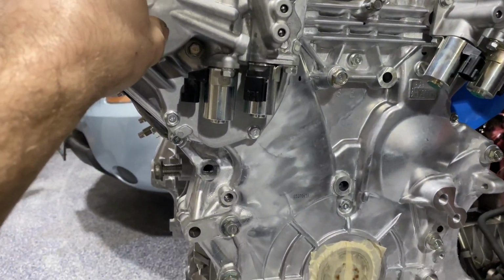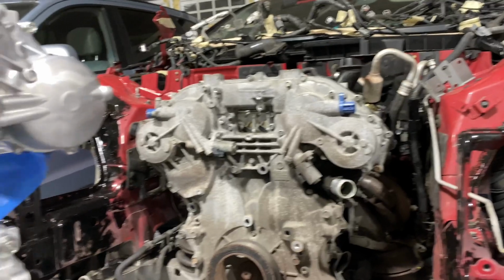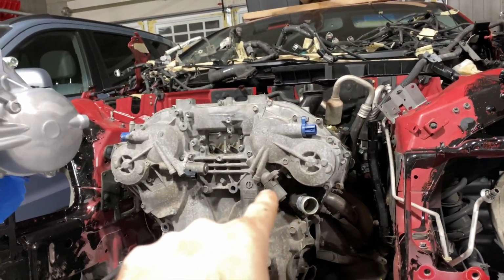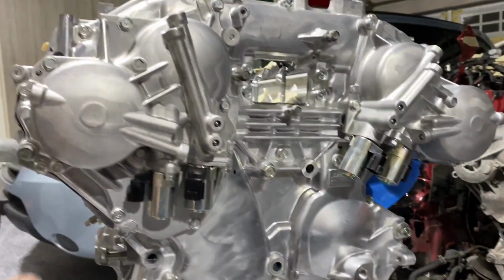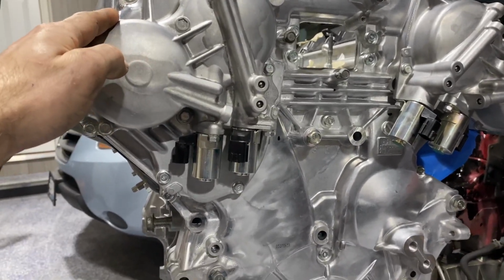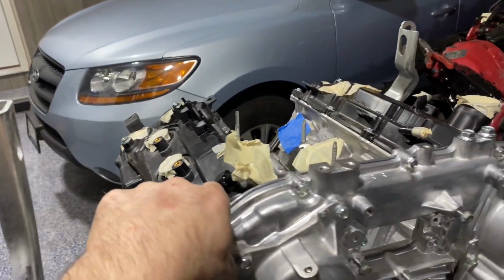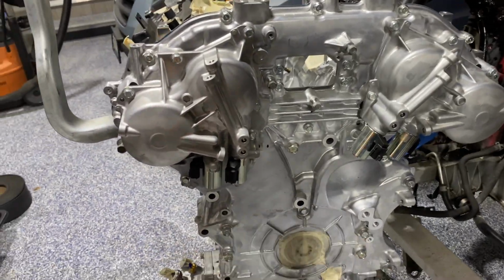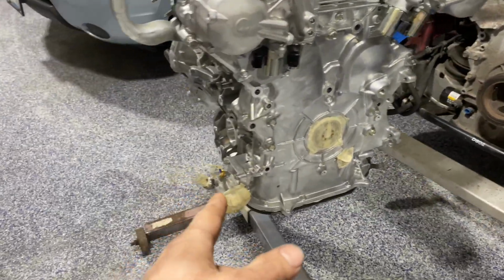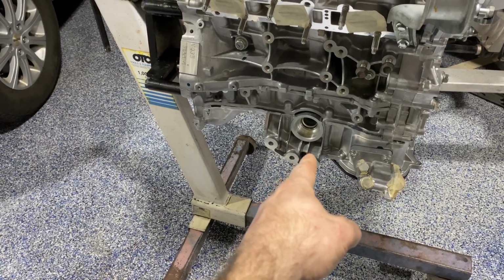Now, all of that comes down to this guy right here, okay? And I was thinking about possibly swapping the timing covers over, but I've been talking to some educated guys, smarter than myself even. Not something I want to do, because if I did that, I would actually have to use the heads off of my 150,000 mile factory block, which I do not want to do. This is a brand new engine. We're going to run it the way it is, although we are tearing it down. We're going to be doing cams, ported heads on it, ported and polished, if you guys want to get specific. And I'm going to reuse all the factory timing. Obviously, it's all brand new. I do have to swap, and you will as well. If this is going in like a Z application, obviously they come all-wheel drive.